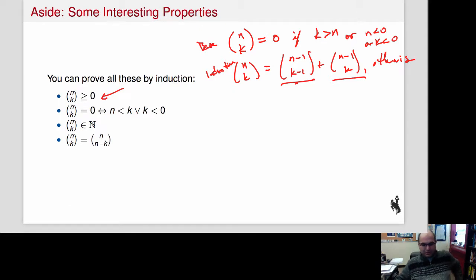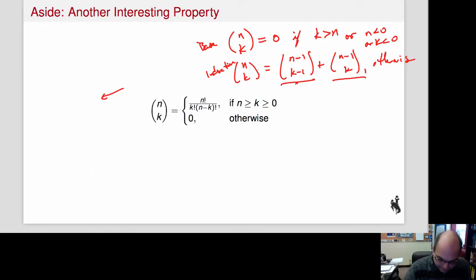How about this one? N choose k is equal to n choose n minus k. That's actually a slightly more intricate proof, but it's not that hard. So you could go ahead and try it. The base case is fairly trivial because it's either k greater than n or something is negative, and so in those cases, it takes care of itself. And then we have these really strong assumptions that we can pull, like n minus 1 choose n minus 1 minus k minus 1. So that's how we're going to get that result.